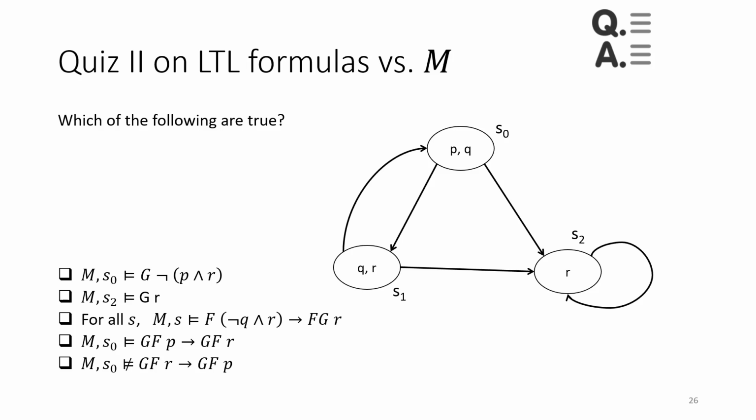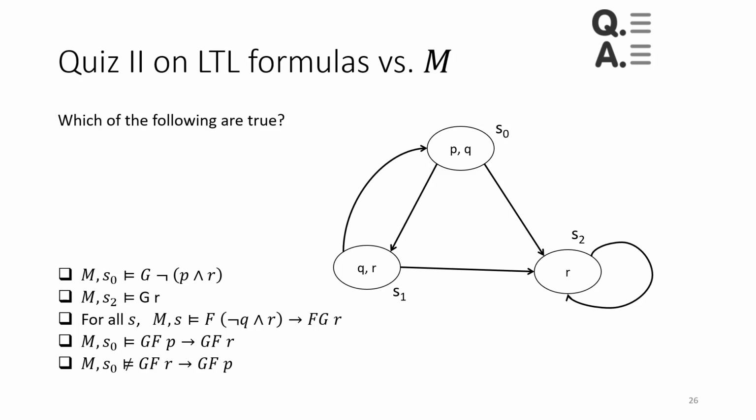logic. And we looked at some formulas and what it means for a model in a certain state to satisfy some formula. We first started by looking at individual computations, so just one trace starting at some state, going through an infinite sequence of states, and then we looked at the labels of those states, and that's what these formulas are defined over. That's how we defined the satisfaction of a single computation.